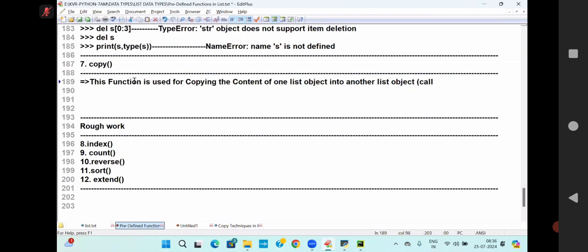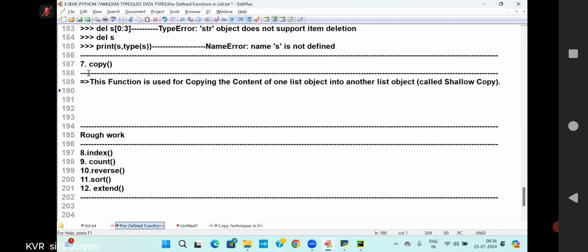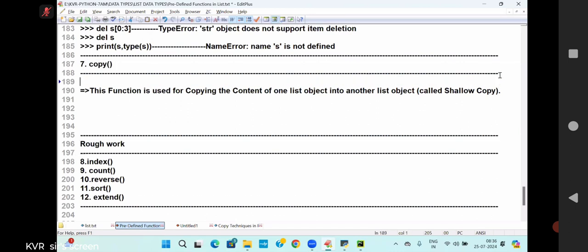In the bracket, which copy is it? Shallow copy. How can I say it is a shallow copy, student? Because I am using which function? Copy. Wherever copy is coming, that is called shallow copy.